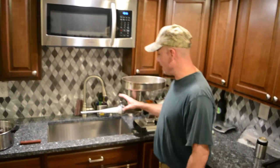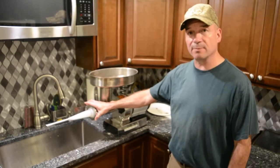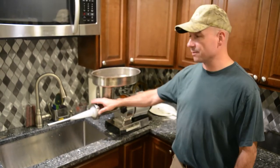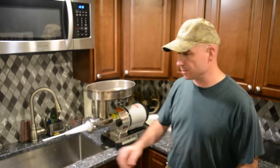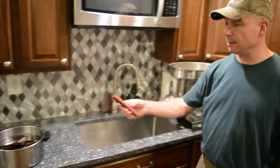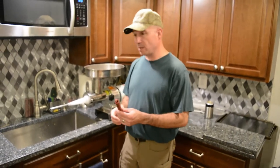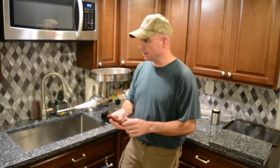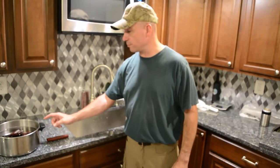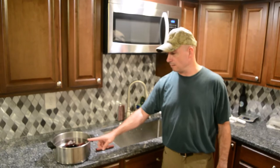As you can see, we now have the sausage stuffer attachment set up on my Cabela's grinder. We're going to do the snack sticks first. So the casings that we're going to use for that, these are edible casings that are used for the snack sticks. Once we're done filling these, we have 4 of these. Then we will switch over to the summer sausage casings, and we have 10 of those.